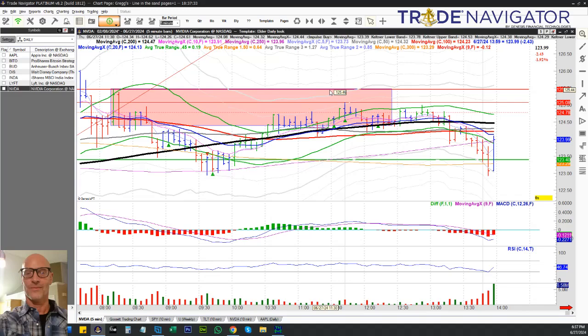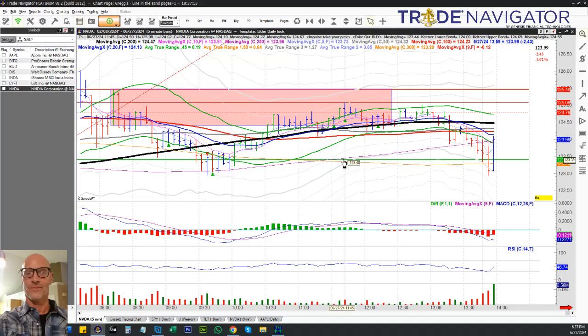My profit target now, because my maximum allowed loss is 2 ATRs, I want to have a 4 ATR profit target. I want my profit target to be twice my maximum allowed loss. So I took my entry price minus 4 ATRs, and so that's the trade. It's kind of a set it or forget it.